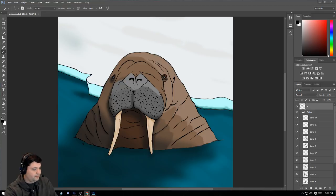And so the last thing that I'm going to do here is I've got to do its whiskers. And as much as it doesn't seem like those would be difficult, they're not so easy. Their whiskers are kind of an important part, and there's a freaking lot of them. There's a ton of them. So we're going to try and do whiskers and not make them suck.